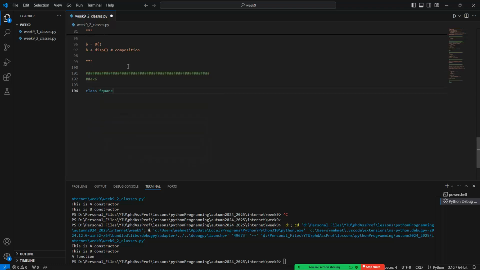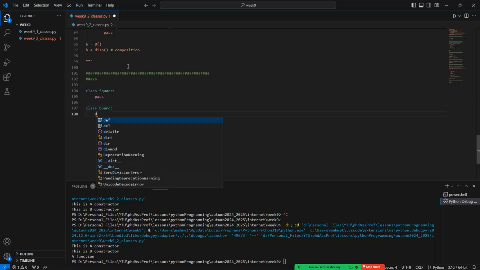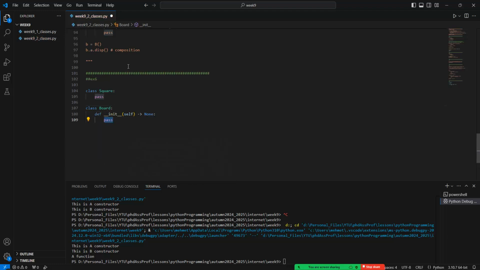Class Square, pass, okay, and class Board is in here, and def init(self), self.squares equals None times 8 for i in range 8.